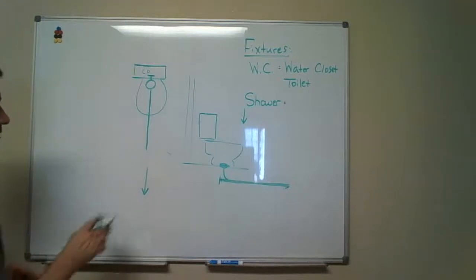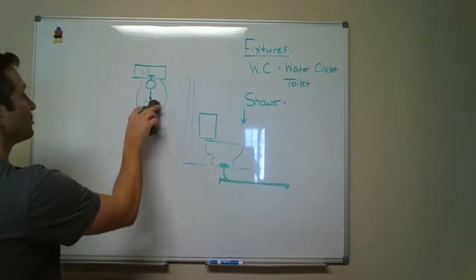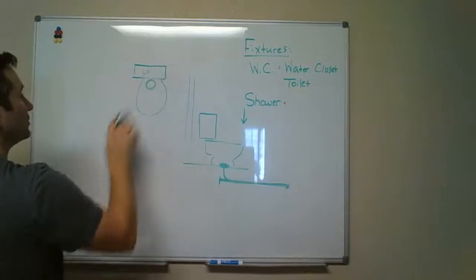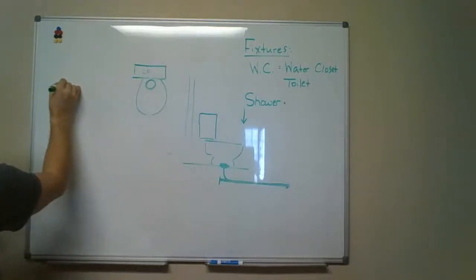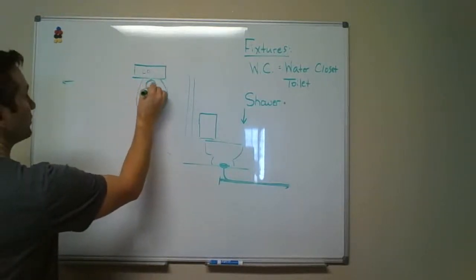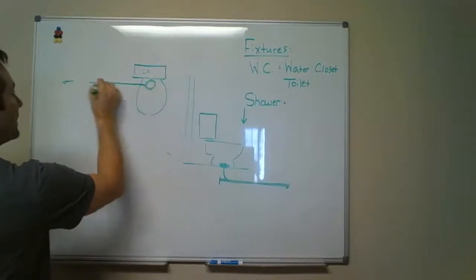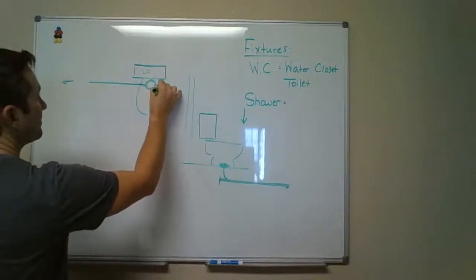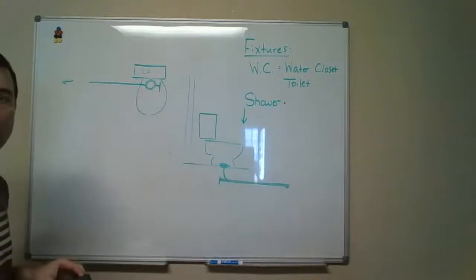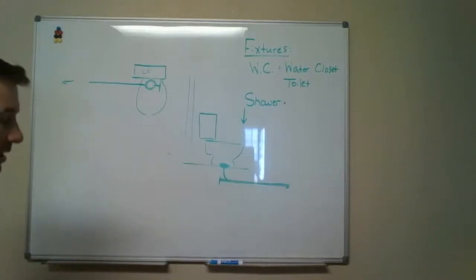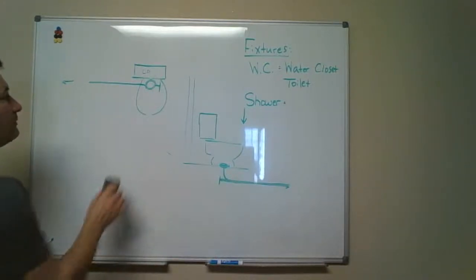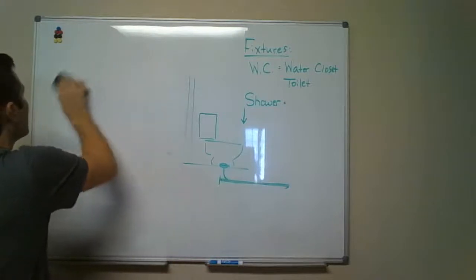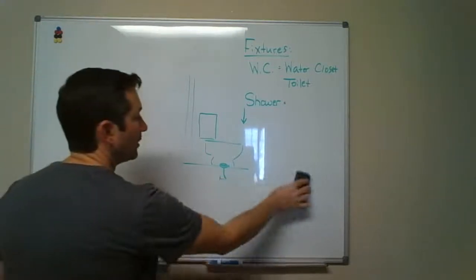Okay. Now remember, we talked about that we could just send that drain out in any direction that we wanted to. If I told you to send the drain in this direction, you would have just simply put your circle, drawn a line. And if I said put a clean out in the back, that's what it would look like. Okay. So hopefully you all have got that down in your notes and you've already made those drawings.